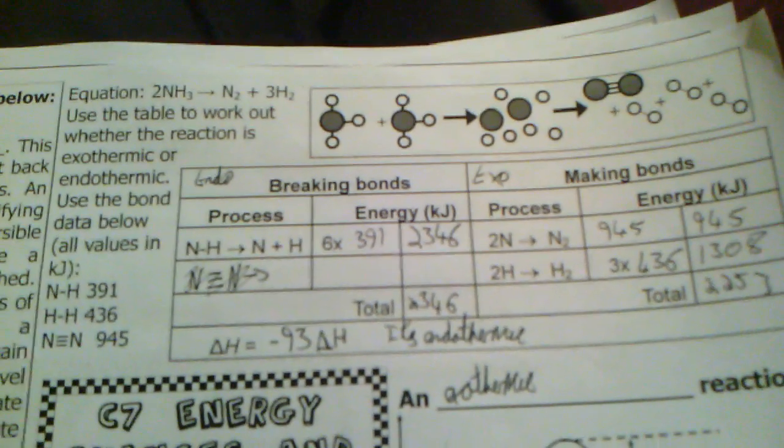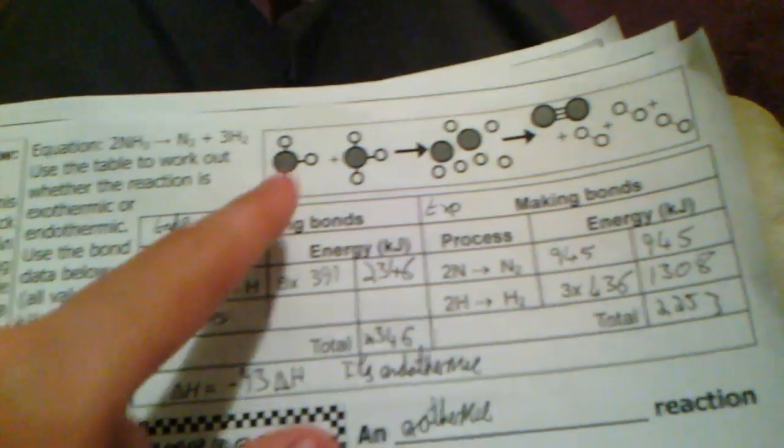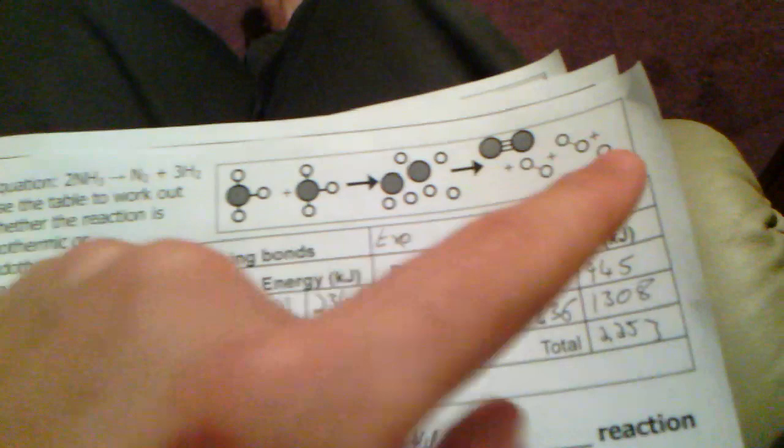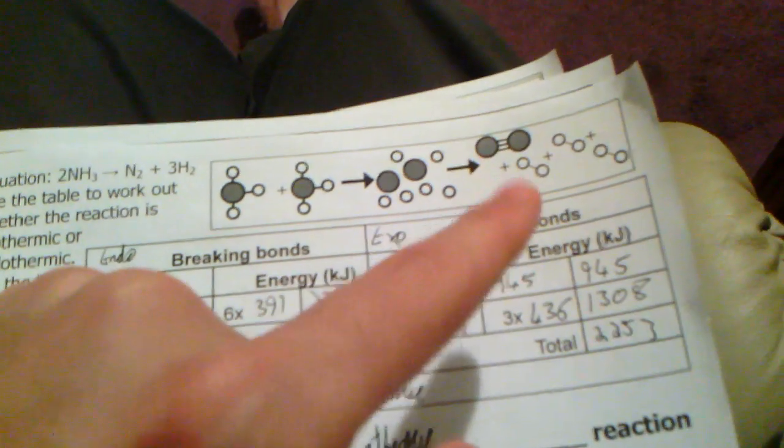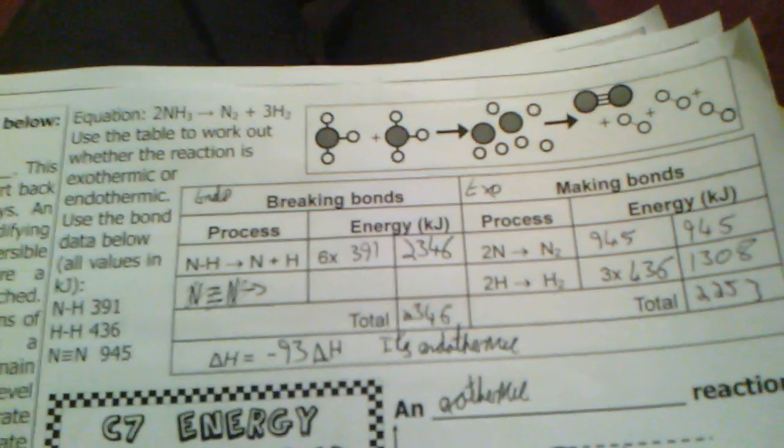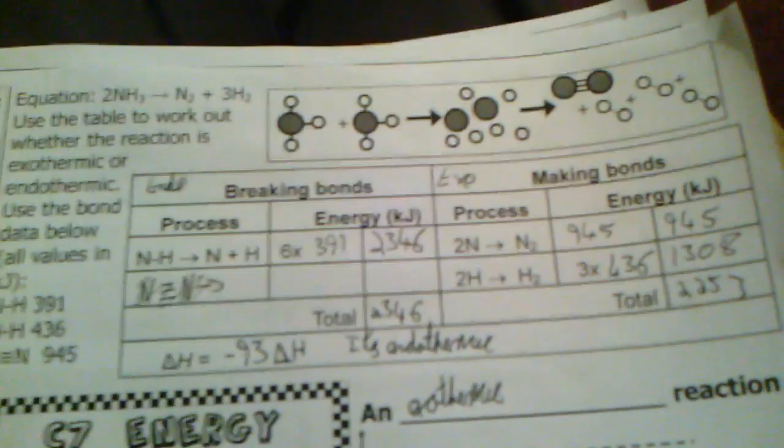Now, we know that hydrogen bonds are formed as well. Because, actually, there are no hydrogens connected to each other here. And they're formed. Three of those are formed. So, it's 3 times 436, which is 1308. Those two numbers add together gives 2253.